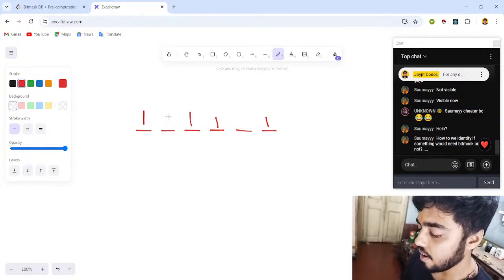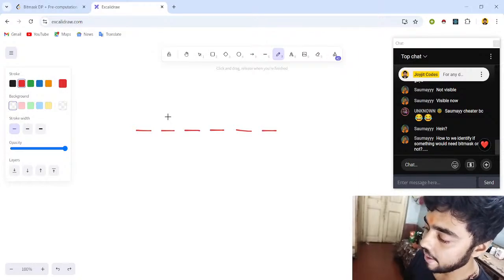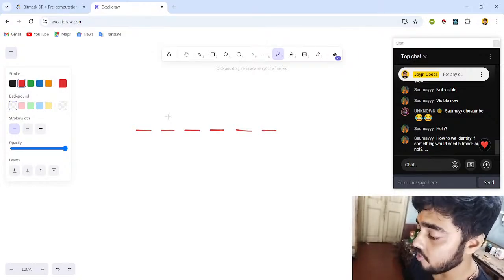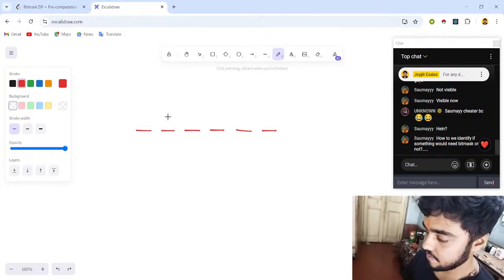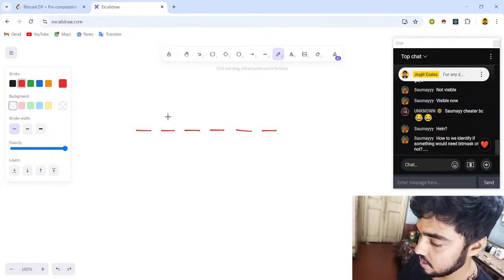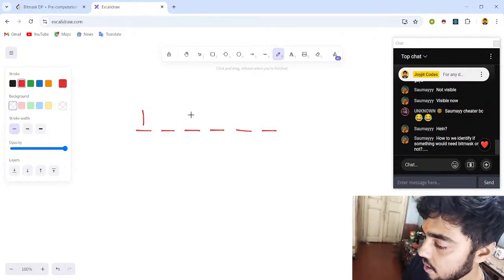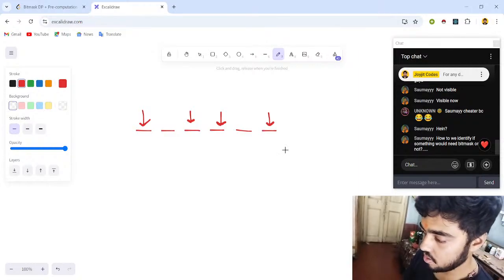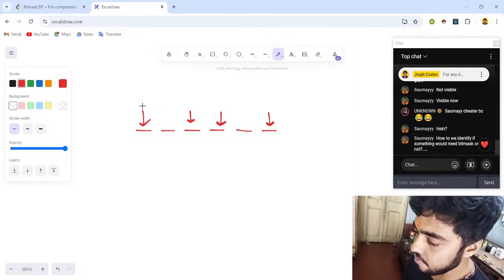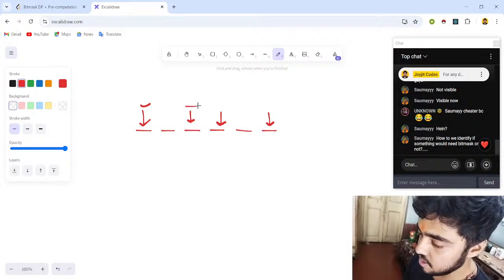But let's say I give you a different kind of problem, that is, you have to find the maximum XOR of the subset as well as print that subset. So in that case, let's say I'm going to consider this position, this position, this position, and this position, so I'm going to get the maximum XOR, let's say. And I have to print this subset.